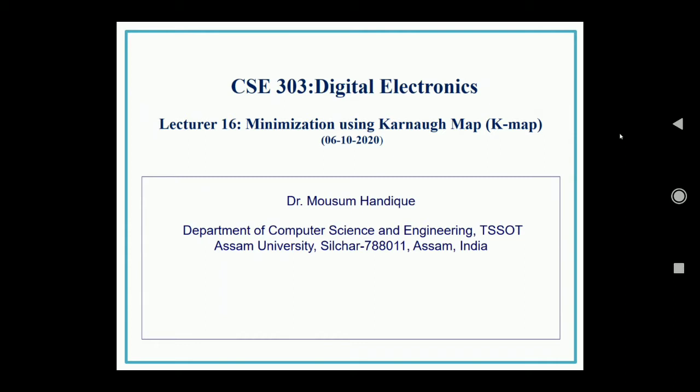So that time some particular technique we are using. The first technique is called Karnaugh map, and shortly it is called K-map. K-map is nothing but one type of graphical or pictorial representation. Are you getting my point? Here some particular advantages are there and also disadvantages. That particular part we will discuss later.